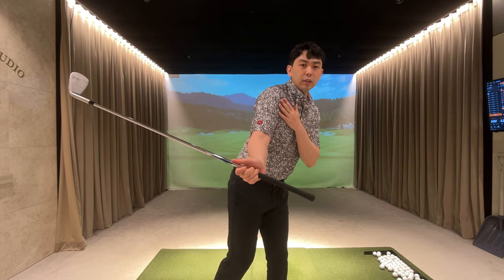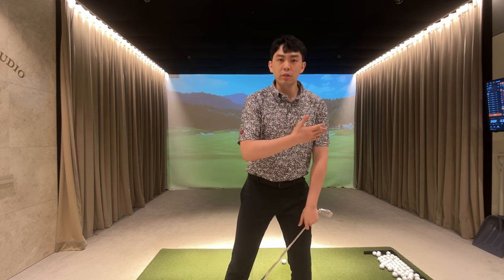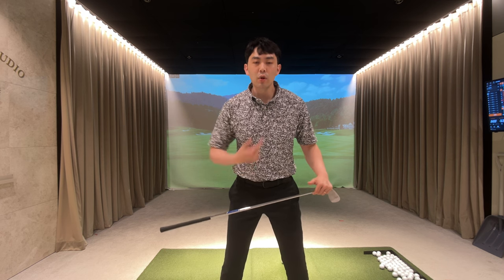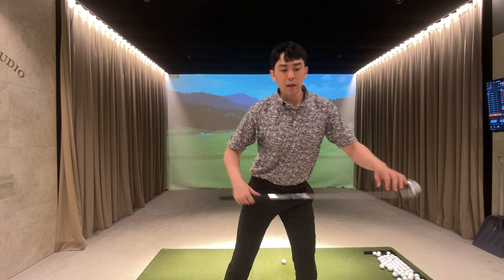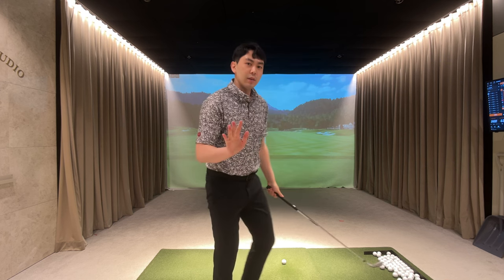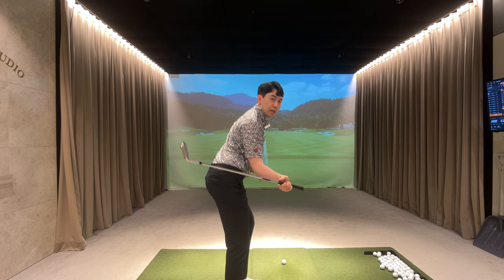What we have to realize is that we can still cover the golf ball without our right side coming over and on top. We've all heard about side bend — this motion right here — but we can side bend while falling towards the target. We could side bend without falling too much to the side; instead of our head falling back, we get this side bend motion while our head stays still and our body mass moves forward. This is still covering the golf ball, and from the down-the-line view, that side bend motion is going to shallow out the shaft and bring us right into the slot.